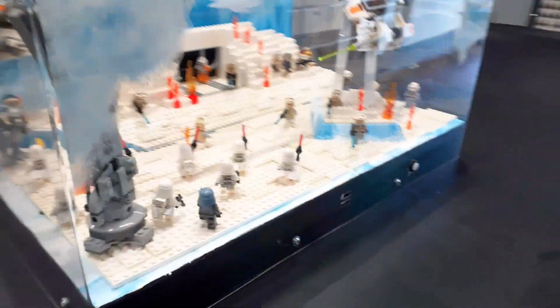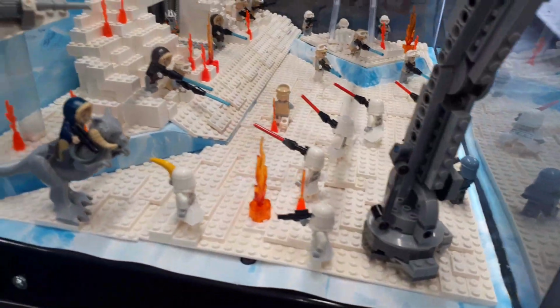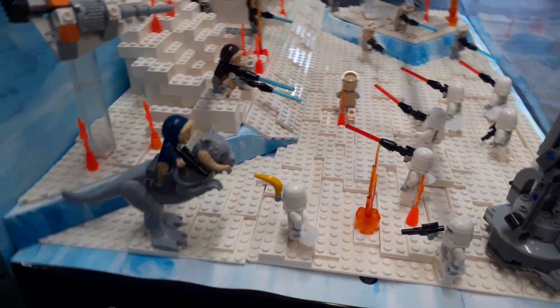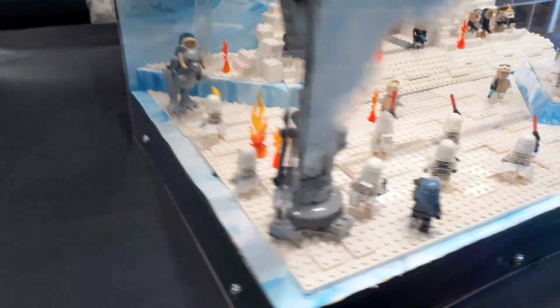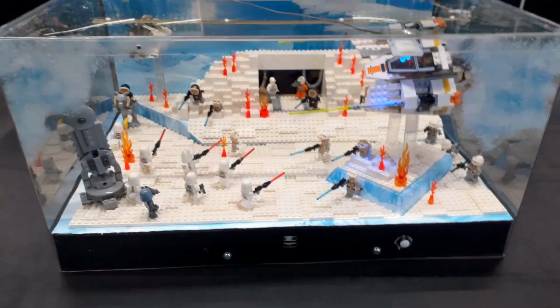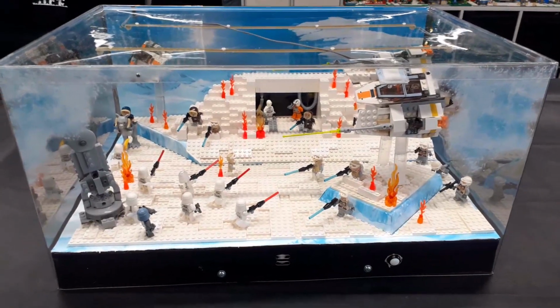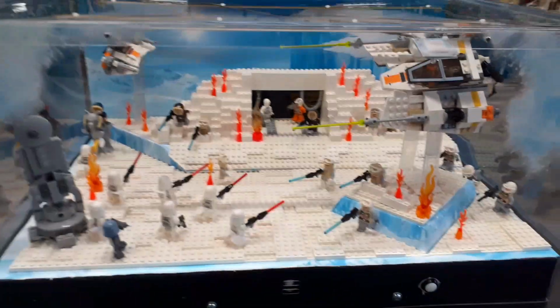But I'm just going to give you a little view of what's going on. You can either say he's shooting him with a banana or he's going to feed the tonk tonk. But yeah, I don't know. I've done better builds because I've had longer. But for the sake of 6 hours from start to finish, I hope you think it's not too bad.